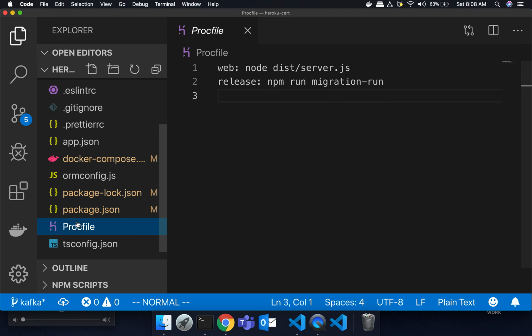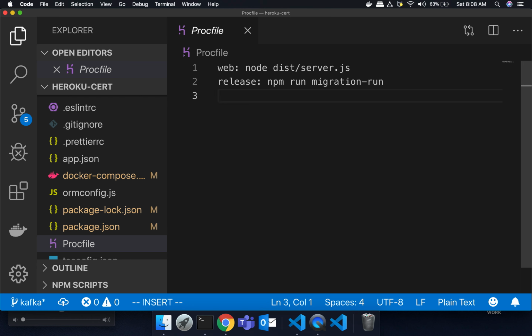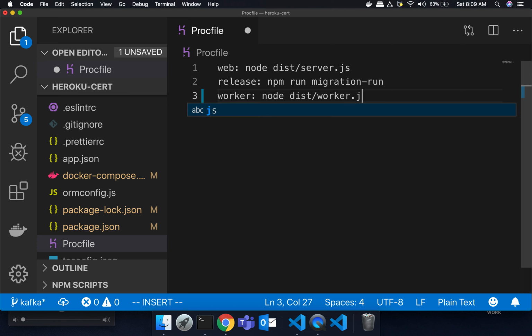So the next step is, in order for us to use this worker, you need to define a new entry in your Procfile. Here again, it doesn't have to be called worker. Web, release, and reserved words aside, any other word has to be alphanumeric, and there were some restrictions, like you couldn't use double underscores. Basically, you can use any word here. It's going to be a worker no matter what you type. In this case, I'm going to run node dist worker.js. Again, I just use worker to make it clearer what I'm doing. So what this means is I spin up my application, and there'll be a web dyno and a worker dyno.